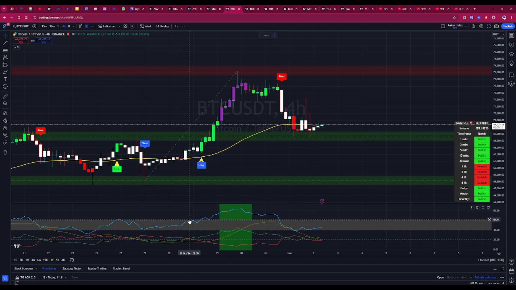Okay, so what update I have done is the overbought zone and oversold zone. You can see here, this is a Bitcoin chart, right? You can see here the RSI is above 70, 75, right? Then you can see this highlighter indicates the overbought zone, green color, right? And the same will be reflected on the chart in purple color, right?